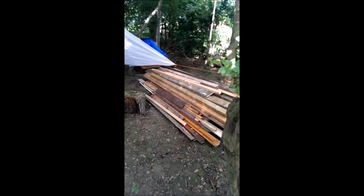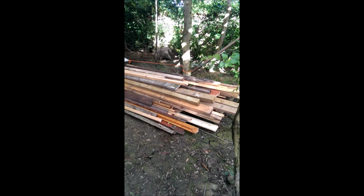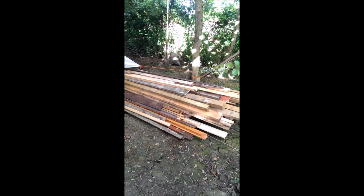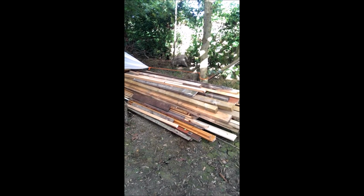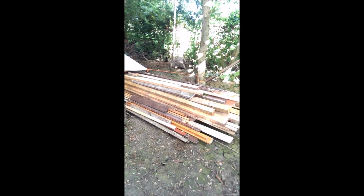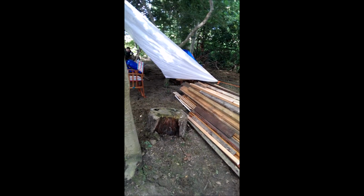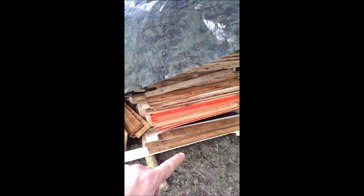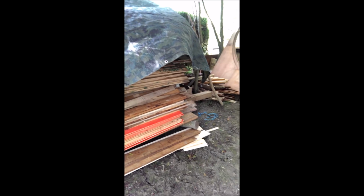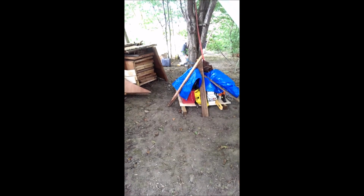More odds and ends of 3x2 and 2x2 and all kinds of stuff there. Lengths of wall building structural bits. A lot of that's come from Reynolds again. A lot of it's also come from pallets and industrial sized pallets from sheet metal companies and things like that, where they break their pallets, and then we just scavenge the bits. Assorted odds and ends, bits of random bits, some tongue and groove board from a health club that was being shut down in Liverpool.